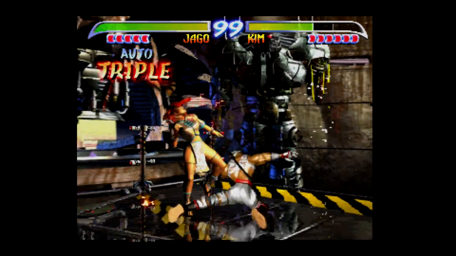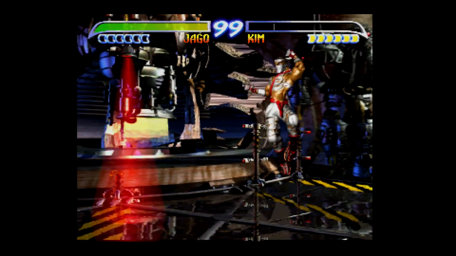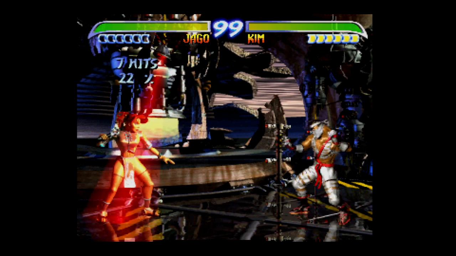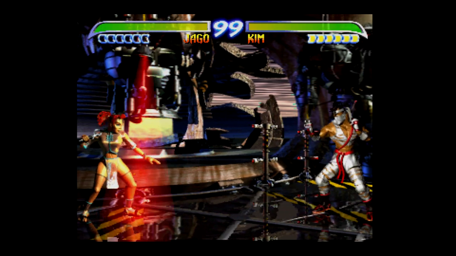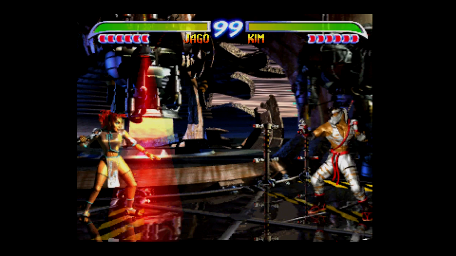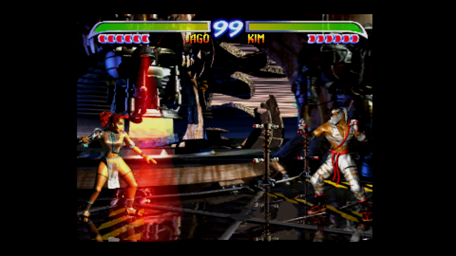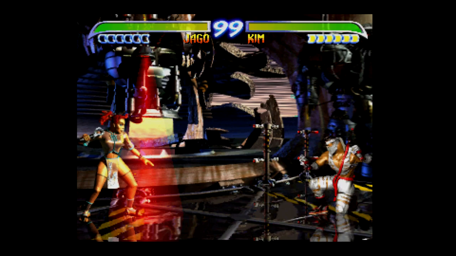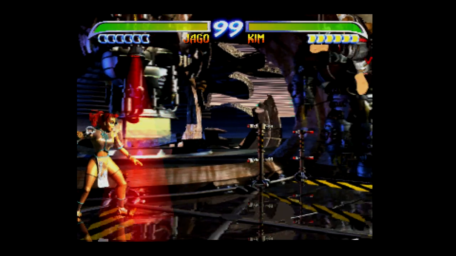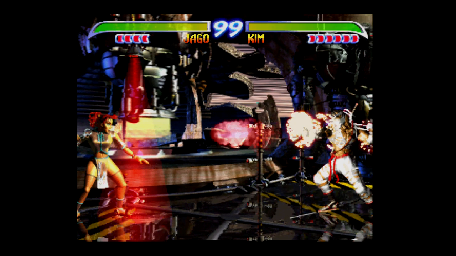Now that I've got a little bit of meter, there's some moves that you only have with meter, which is kind of typical, right? But one of Jago's moves is a super fireball. It's half circle back quick punch. What's interesting about it, as far as the meter goes, is that in games now it's kind of like we get 3 bars or 4 bars, and moves will take 1 or 2. This isn't like that. Each move has a certain value to it. So this one's 4 pips. Half circle back quick punch.